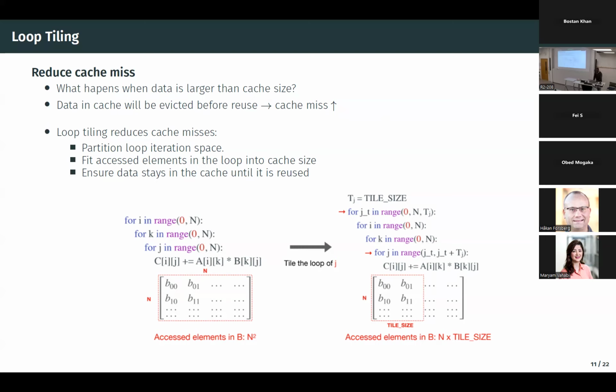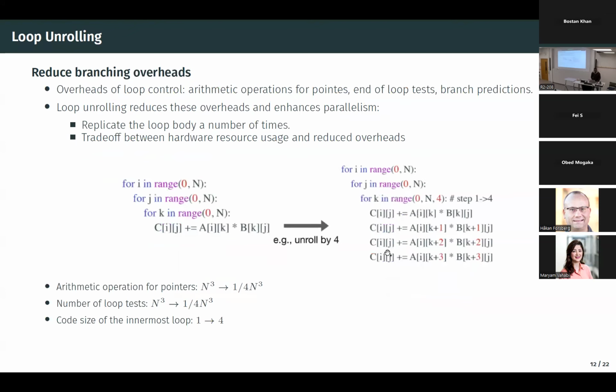Then the other technique in hardware that we use is loop unrolling. So when we have, for example, this inner loop in this case, we can unroll it by a factor. It means that rather than sequentially processing one of these values at a time, we can get 4 of them at the same time, perform the computation in parallel, so that in the next iteration, we are not skipping by 1, but we are skipping by 4. So this becomes very much faster.